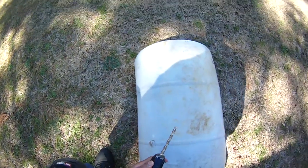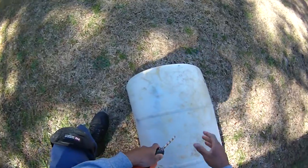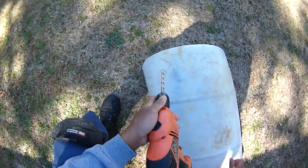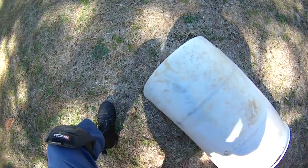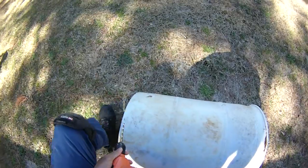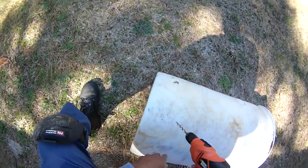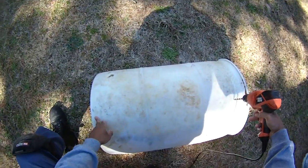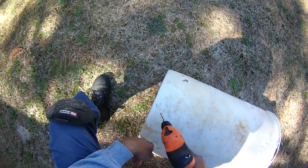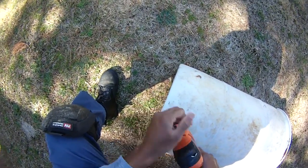The thing about black soldier flies is that you don't need to let them stay in their stock bucket like we had over there, because what happens is the water fills in and they end up living in their own poop. You've got to have a way to drain that stuff off. So what we're going to do is take a similar big bucket like this and chop it in half. What I'd recommend if you're using five gallons is just drill a bunch of holes in the bottom, and that's basically what we're going to do here.